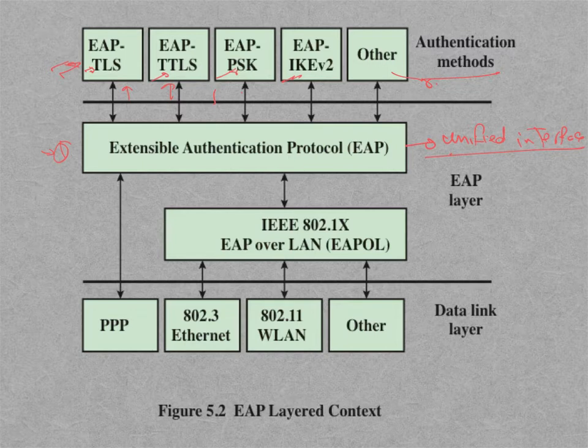So here I have application level data, which is based on what type of standard, whether it's TLS or SSL or PSK or IKE or whatever. So we add to this the EAP header encapsulation. So this is a transport layer level. So the EAP acts as a unified interface to all the authentication methods.